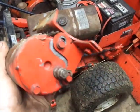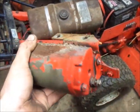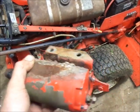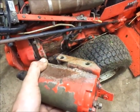So anyhow, I'm going to take this thing apart and see what the insides look like. I'll probably do this tomorrow at work just for something to do. Saturday's got to be at work, but there's not a whole lot to do. I think you guys will understand that.